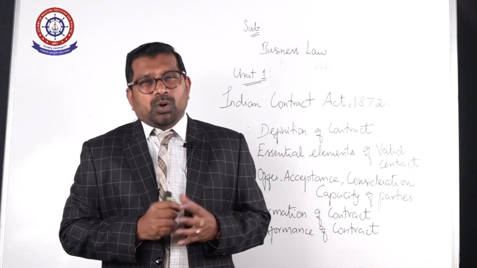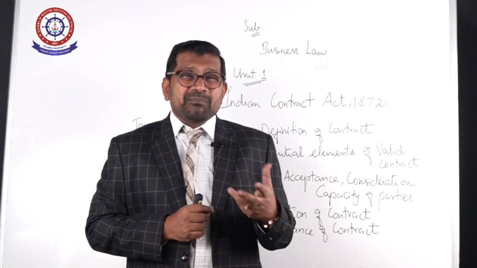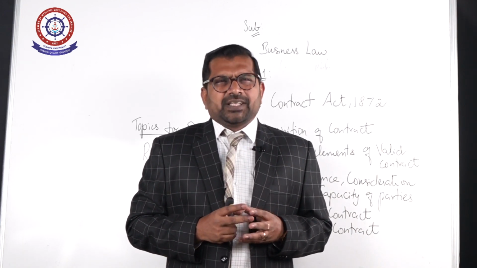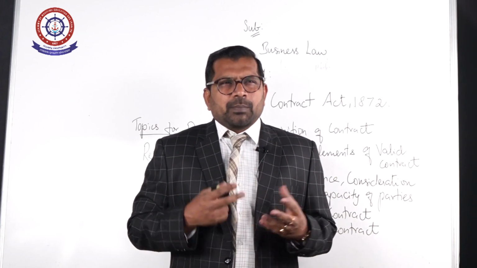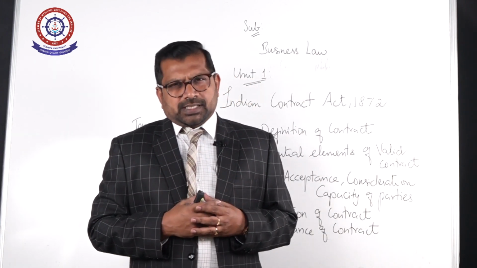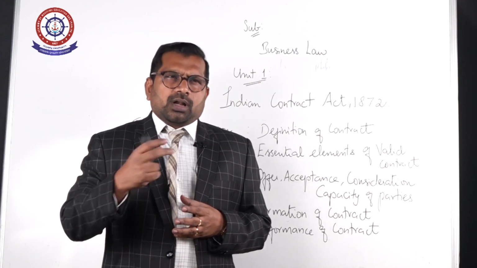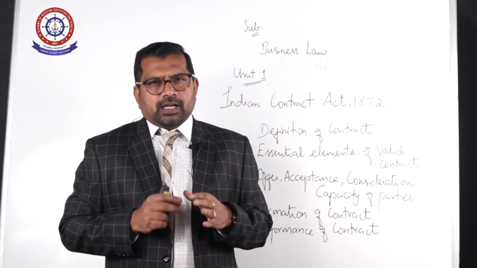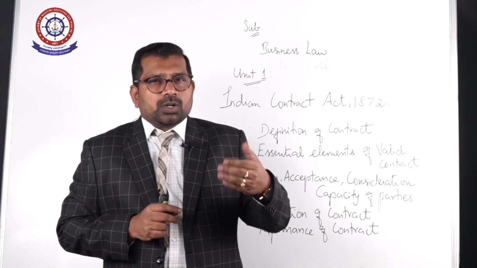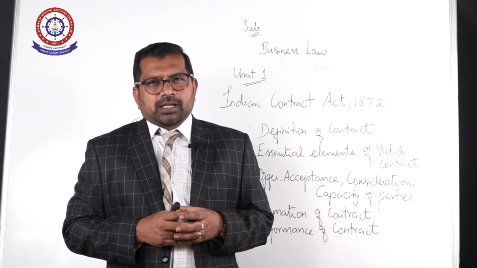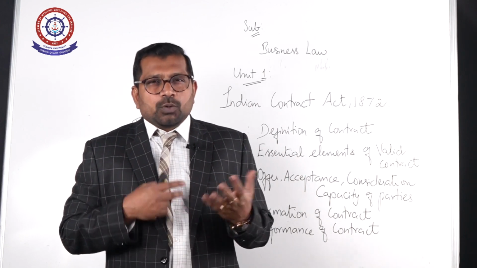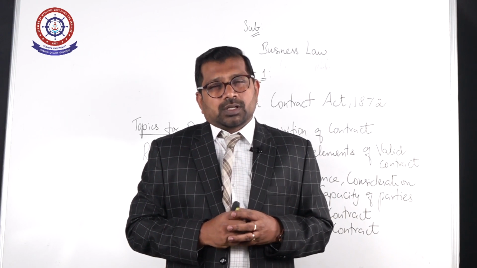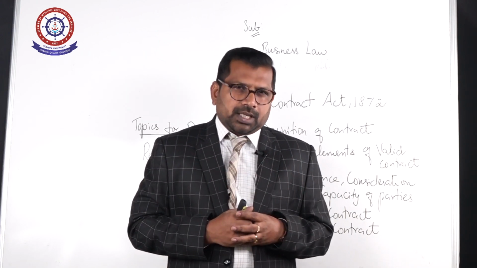The second one is the implied contract. An implied contract is one which shows the evidence of the agreement by the act or conduct of the parties, but not by words or writing. As I told you, the express contract means spoken words or writing, but here it is not by spoken words or writing, only by the act or conduct of the parties. Now you may have a doubt. What is the meaning of act or conduct of the parties?